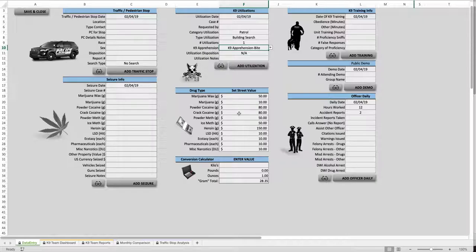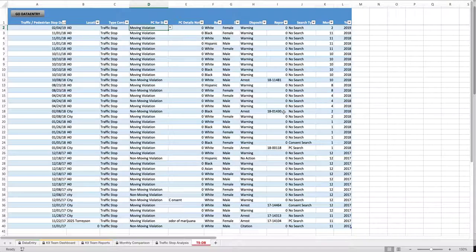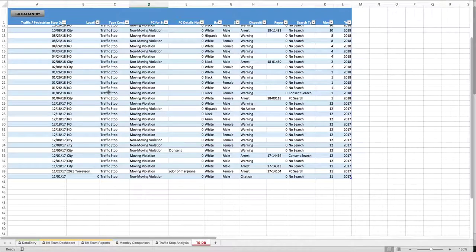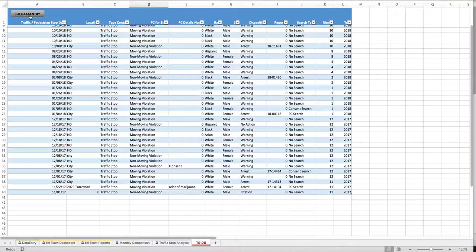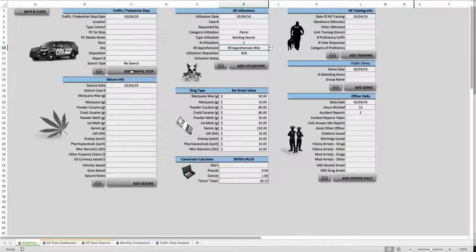So the next thing that I want to talk about now, that's pretty much this document. It's really simple and easy. We just remember that we want to try to make all of our entry into our databases from this main screen, this data entry screen. We can view each one by pressing the glasses to take us into them. We can modify some information from here, but we don't typically want to use this database itself to enter the information. We want to go through the entry form because it makes sure all of our data is formatted properly so all the formulas work right in the document.